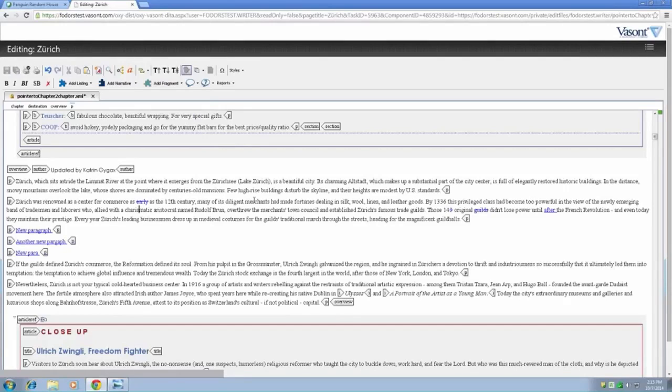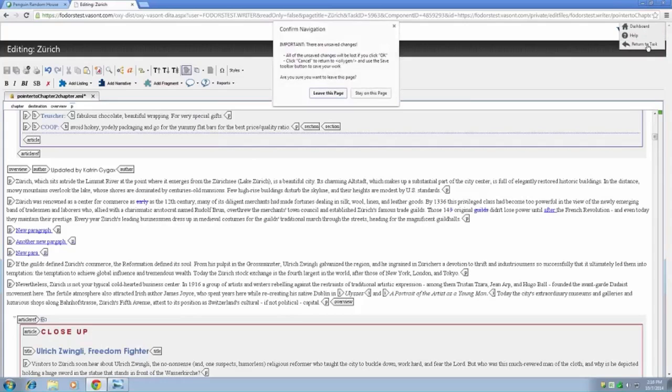Okay, so I am going to go ahead quick and take a step back and go through the logout process one more time to try to find actually a better example to work on here. But it'll be a good reminder to take you through those steps. So if you were finished for the day, what you would do is you would make sure your content is saved. You'd go up here to this little icon in the upper right-hand corner, click Return to Task. Hopefully all your changes have saved.